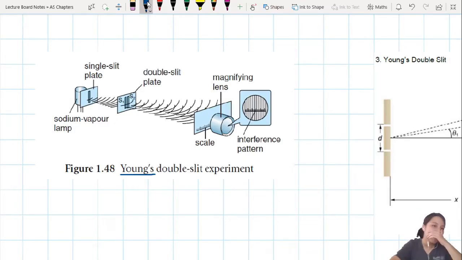So it's kind of similar to the animation we saw. You're going to have a single slit plate. Here you have a sodium vapor lamp. So it's going to emit only one wavelength. Not white light. White light has a lot of different wavelengths. But if you use a sodium vapor lamp, it will only emit one wavelength. If you're curious to know why, go and take chemistry, energy levels and emission spectra. That's for another day. Anyway, you're going to emit one wavelength. And also, you're going to use a double slit plate.